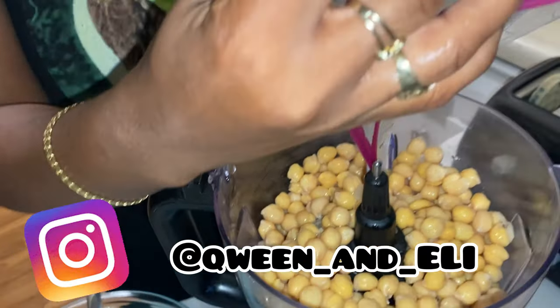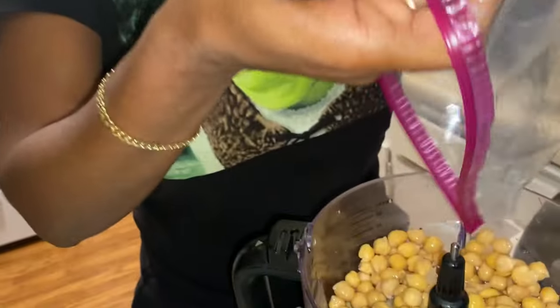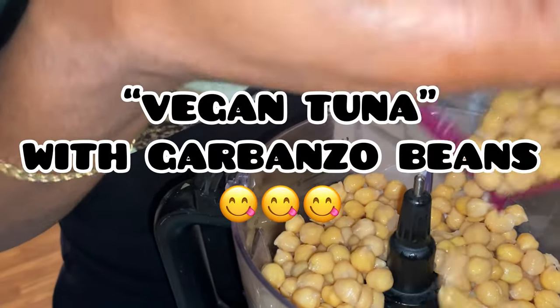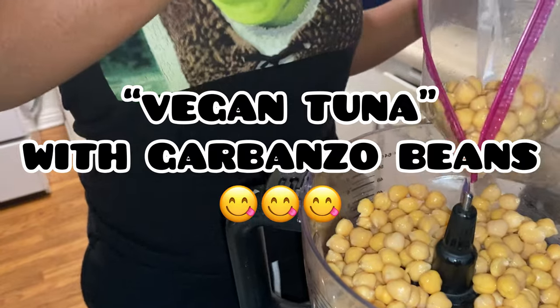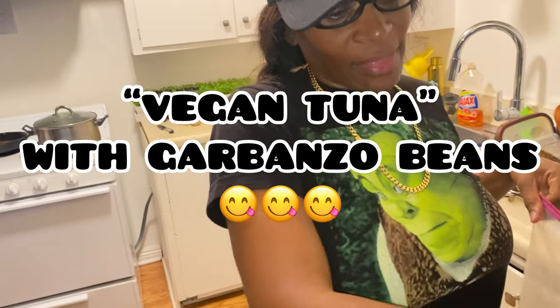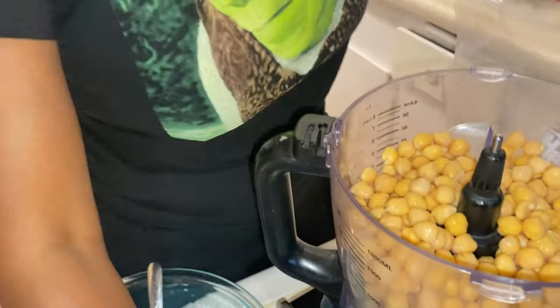All right, babe, what you doing right now? Making garbanzo bean tuna. Vegetarian, sorry about that. Let's go this way. So I just need a little bit more. We're making tuna out of garbanzo beans. Basically, the garbanzo beans smell like tuna, but they got this consistency. It's like the vegan version of tuna. Yeah. So that's what's getting made right now.